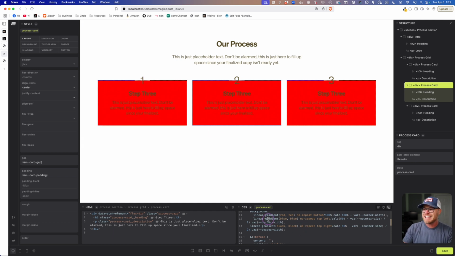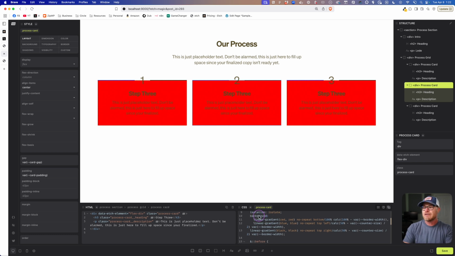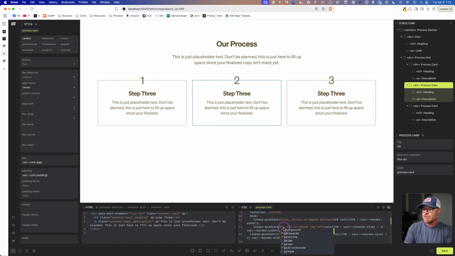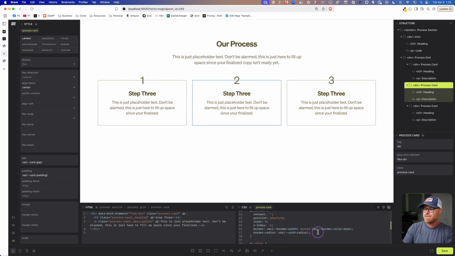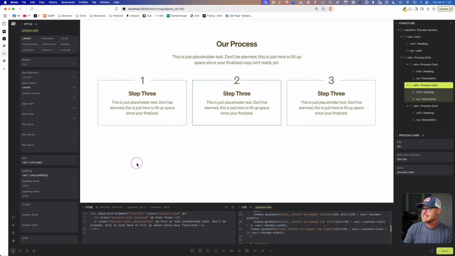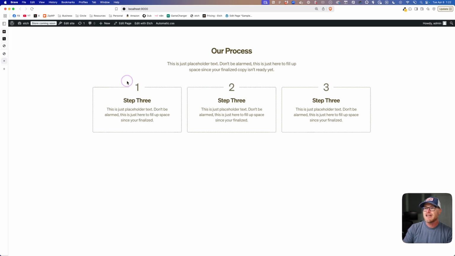So what we're going to do is take this entire, actually, we're not done, okay? I'm going to show you, just turn background into mask, okay? And then if I change these red to black, and blue to black, okay? We're going to be masking this out. It's on the wrong element right now, so I'm going to copy the entire mask. I'm going to come down to my before, where the border actually lives, and I'm going to paste the mask on here, okay? Let's go ahead and hit save. Let's go view this on the front end. We are cutting out the number from the border, guys, okay?